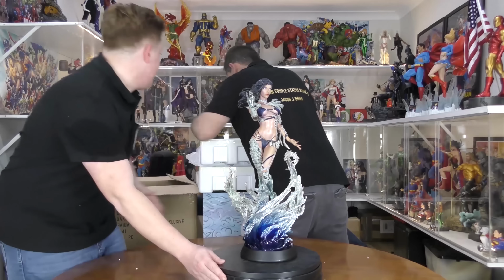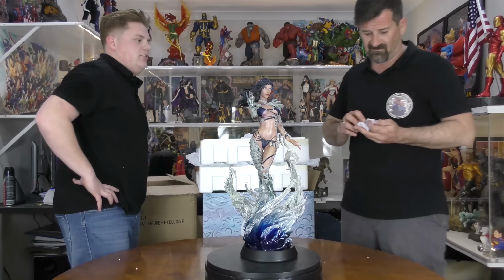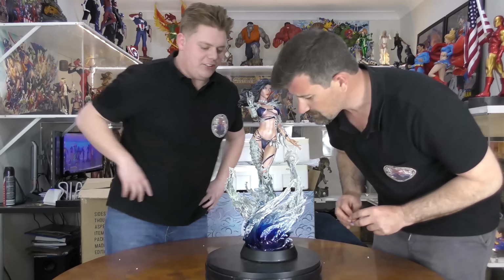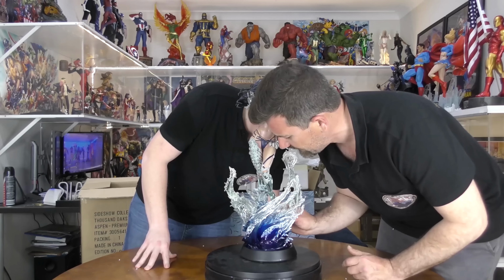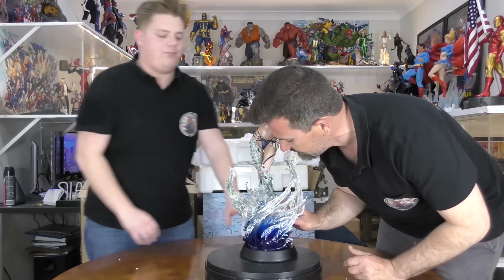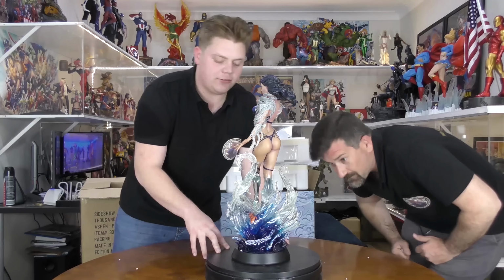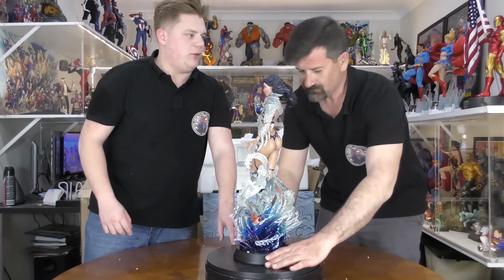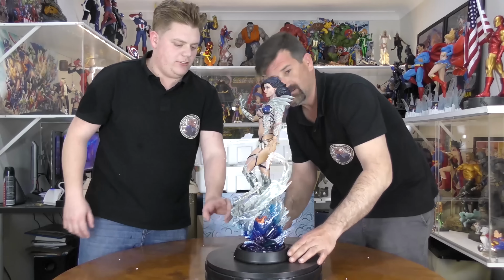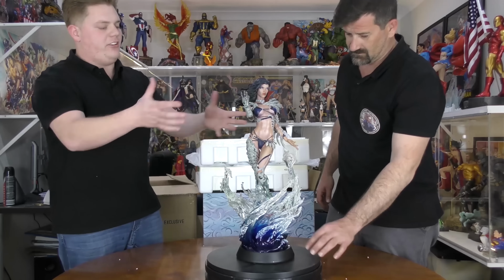Hang on. Also, look for where it says product inside, guys, because that's where you will find your little seahorse. It sits down here, there's a little square peg part just down in there. The only thing about that is it's really hard to see him. You really have to look for him. But doesn't that make it a bit cool? It's like a detail piece, instead of just one that sits there on top.